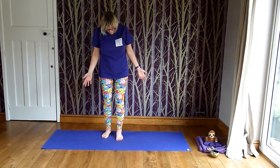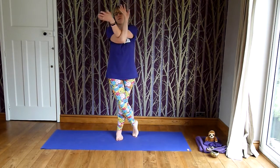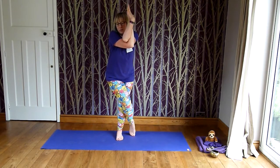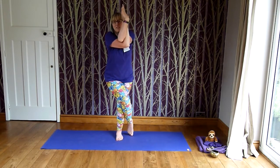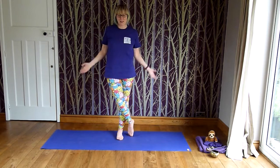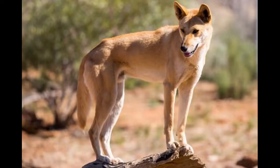Swapping around, other side. Making sure the other arm gets to have a good stretch this time by going on the top, pushing those shoulders up, or the arms up to get the shoulders, bending down. Koalas love eucalyptus leaves, and they eat tons of them, and they can sleep up to 20 hours a day. The lazy things. Unravel and come up. Let's do our dingo. A dingo is a wild dog, so of course we're in our downward dog.